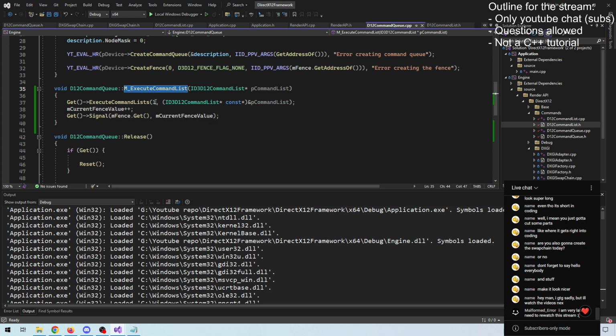Since at frame 1 we will generate frame 1, we increase the fence value to a 1, and we will tell the fence, or rather tell the command queue, that whenever it's done with the work on this command list, it should signal the fence that we have achieved this fence value and update the fence value.